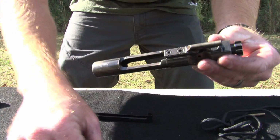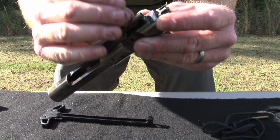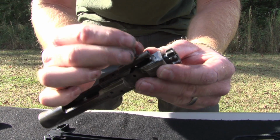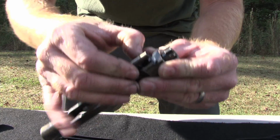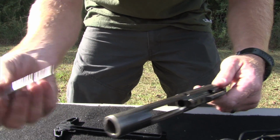And I'm gonna put my cam pin in. My cam pin will get lube just off of my fingers. There's no reason to really go big on that. And make sure you orient this thing correctly. As we put this in, I want to talk about lube a little bit more. Over the years, I've used lube off the dipstick of a car. I've used WD-40. It really doesn't matter.